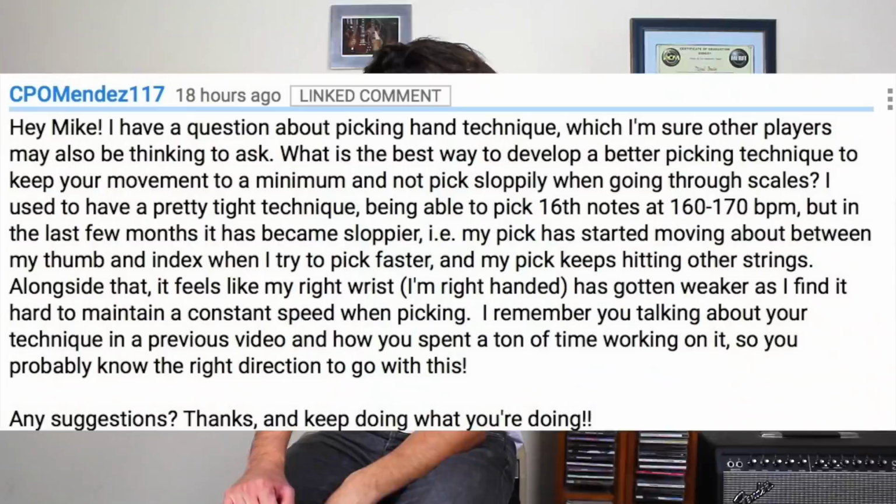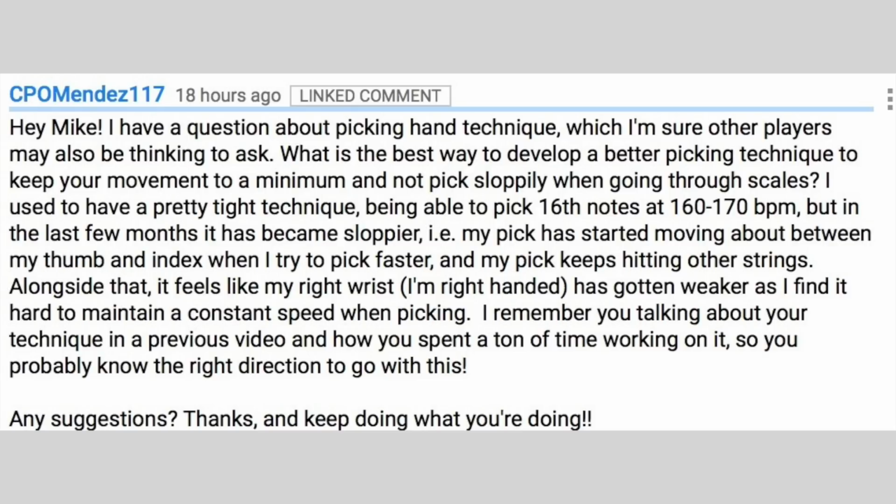CPO Mendez 117 asks, and is that your real name, by the way? Hey Mike, I have a question about pick hand technique, which I'm sure other players may also be thinking to ask. What is the best way to develop a better picking technique to keep your movement to a minimum and not pick sloppy when going through scales?